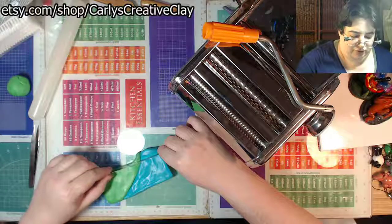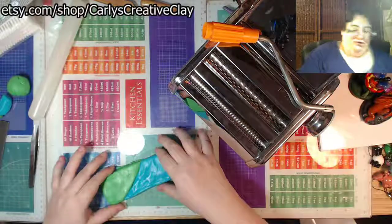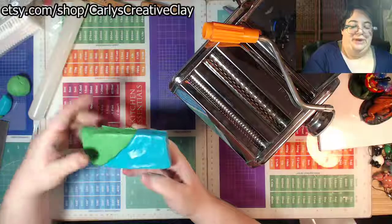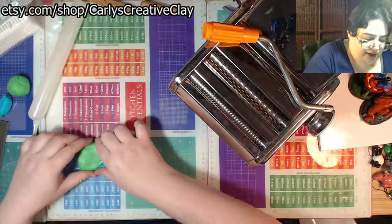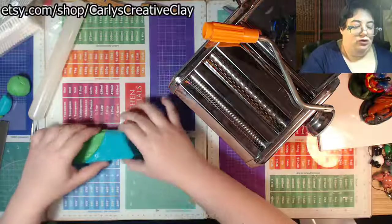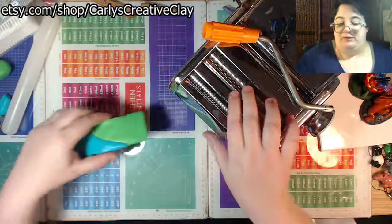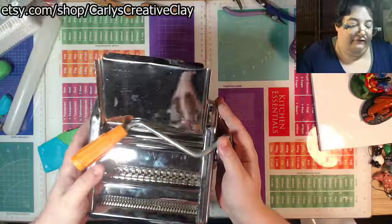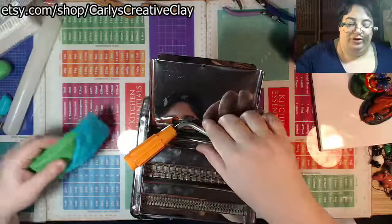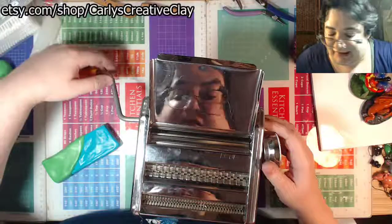Right, little bit stuck off the end, so I'm going to trim that down. Do you see we have two triangles with a flat bit? Yeah, I think I might need a bit more green out there. There we go. Right. This is going through the pasta machine. You put the lightest colour to the left, always, and it helps you remember. Because if you've got to run it through several times, and you put it through one way and then another way, it's going to have the colours smudged where you don't want it. Right, I'm on the thickest setting.